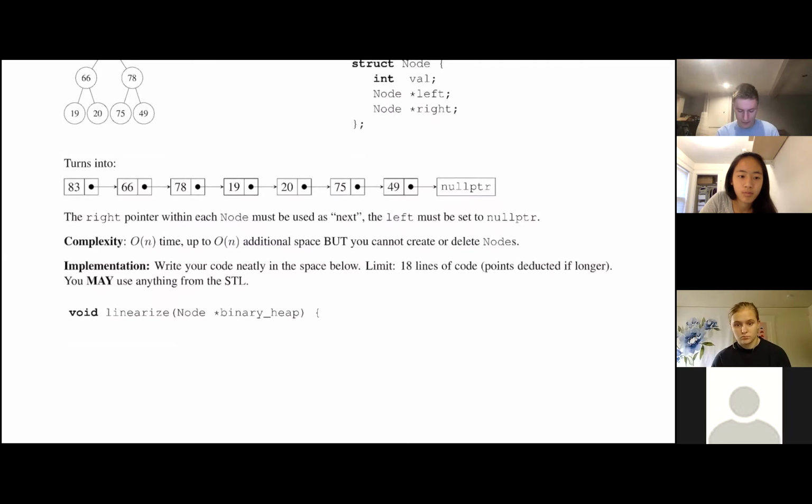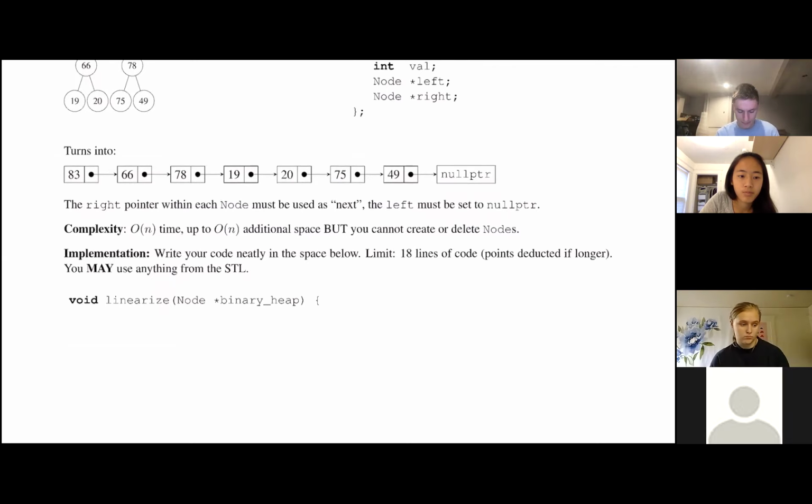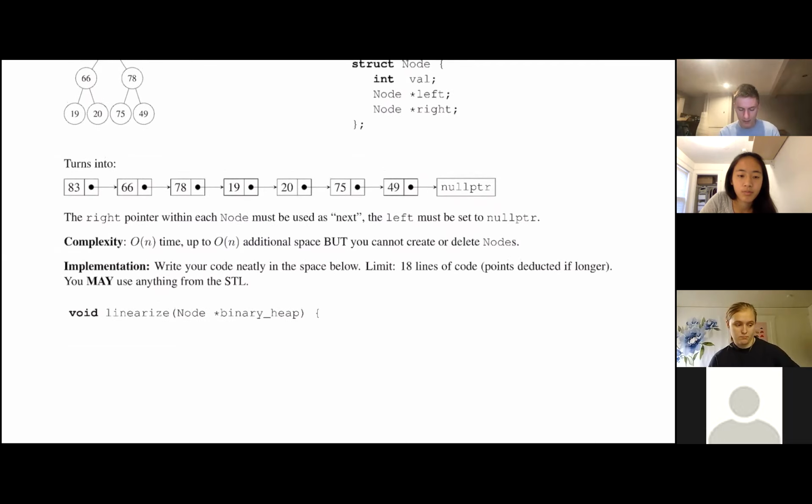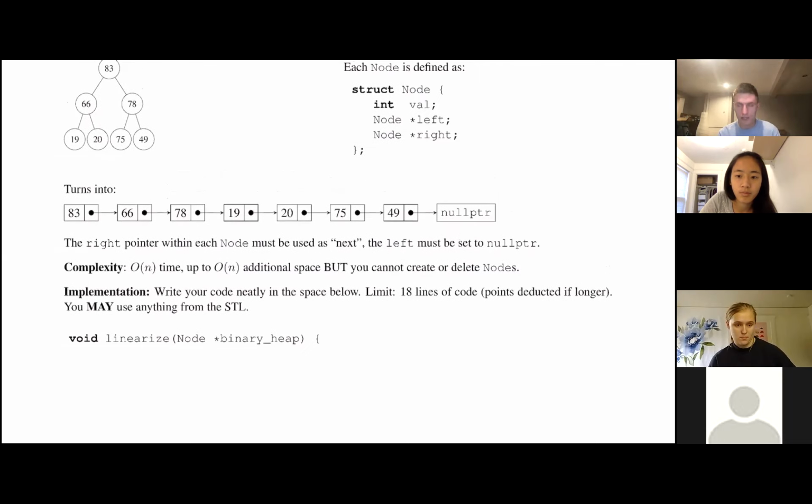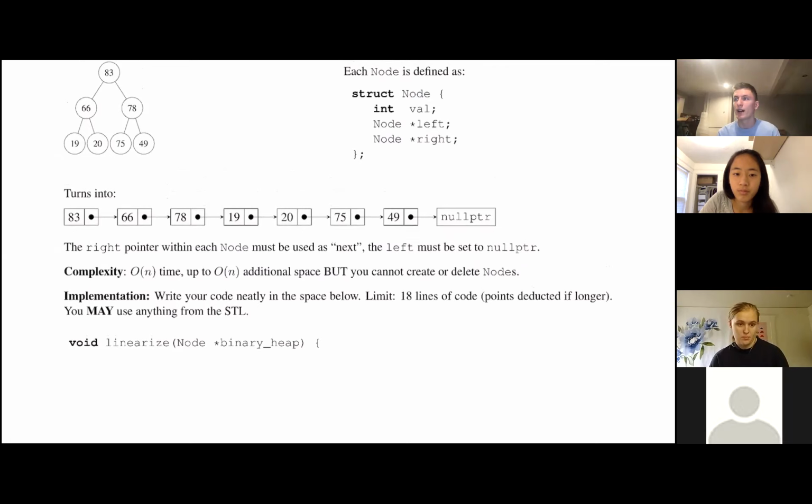If we read the rest of the problem statement, we see that the right pointer within each node must be used as the next, and the left should be set to null pointer. So this is good. We're essentially just creating a stick instead of a binary tree or a binary heap like we have here. Cindy asked, should this be a priority queue or just a queue? Just a queue in this case.